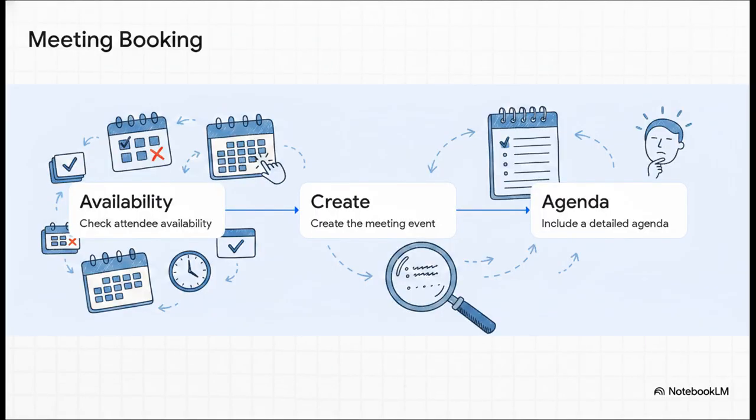Right, so once your foundation is rock solid, you step into the meeting booking protocol. This is basically a 3-step dance of professional courtesy. Step 1, and this is absolutely crucial, check attendee availability. Literally never assume someone's time is free. Step 2, you create the meeting event itself. And step 3, which is honestly the most forgotten step in the corporate world, include a detailed agenda. Doing this respects people's time by letting them actually prepare. It turns a meeting from an hour of confused staring into something genuinely productive.